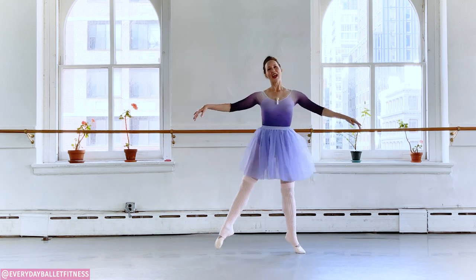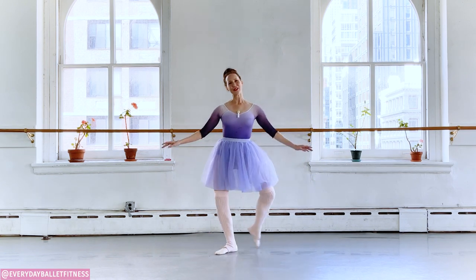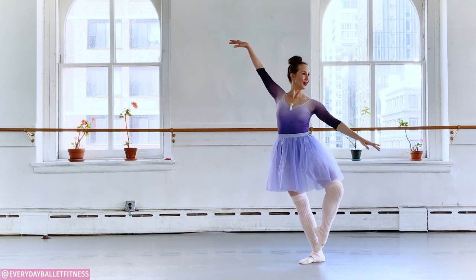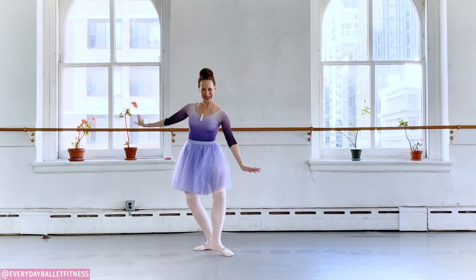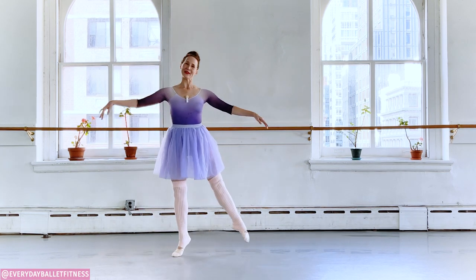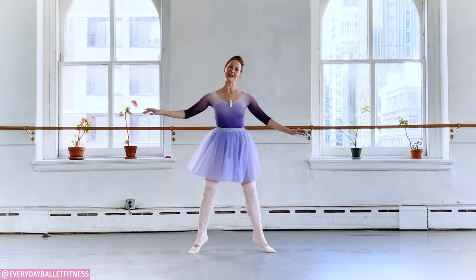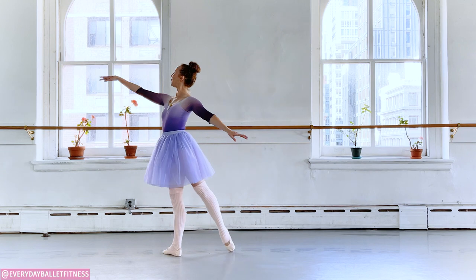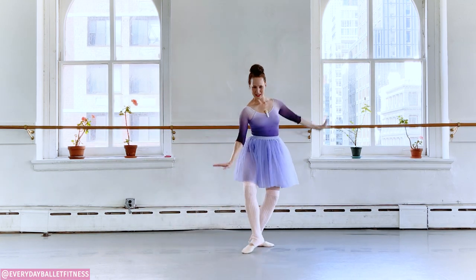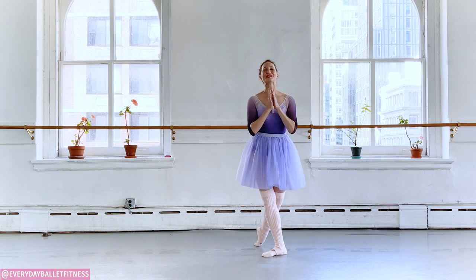Side. And down. Up, up. Down. Up, up. Good. To the side wall. To the corner. To the corner. And stepping to the front, side and side. Gentle feeling in your body. Good. Side wall, corners, stretch, and coming forward to open. That's it. Good, good, good.